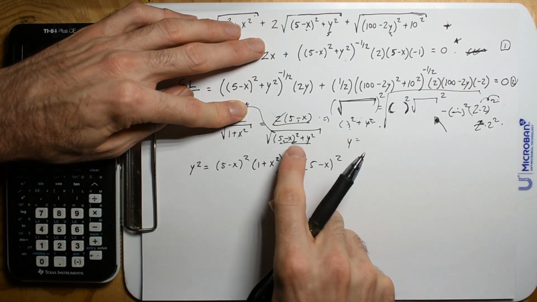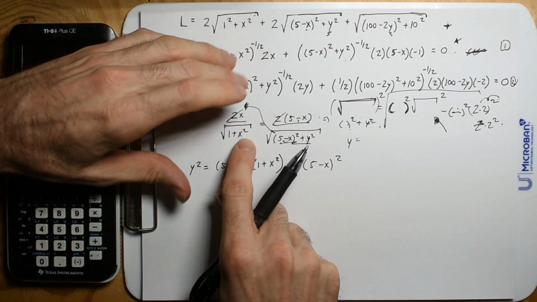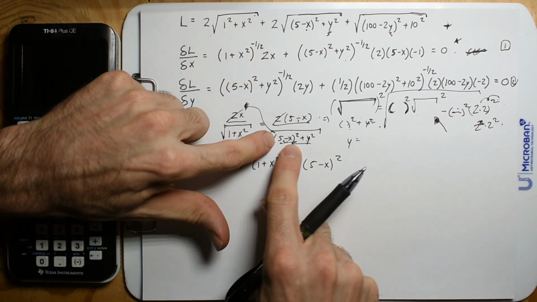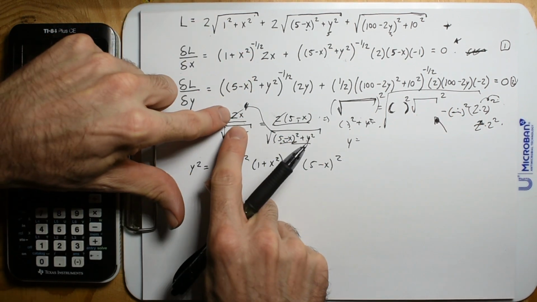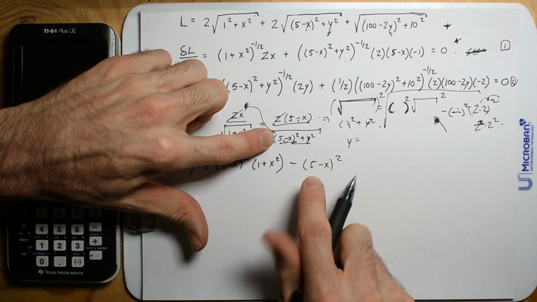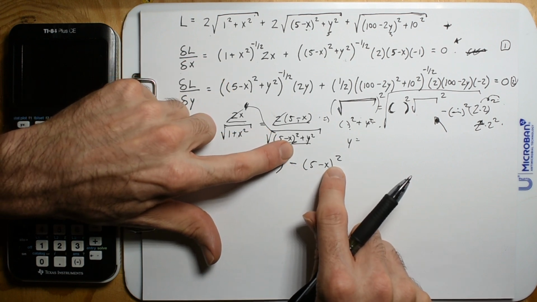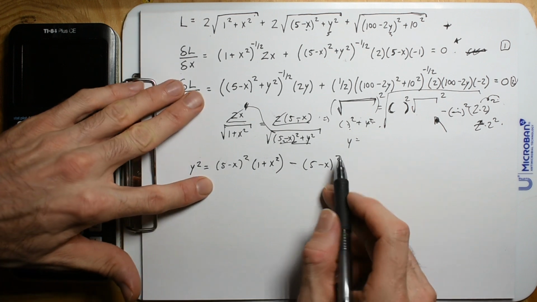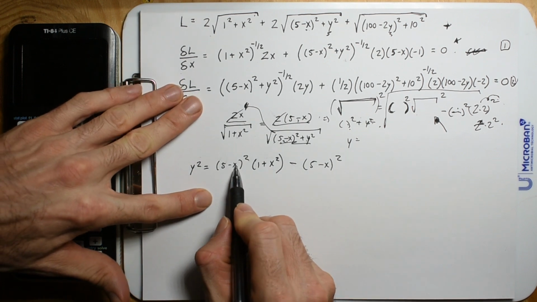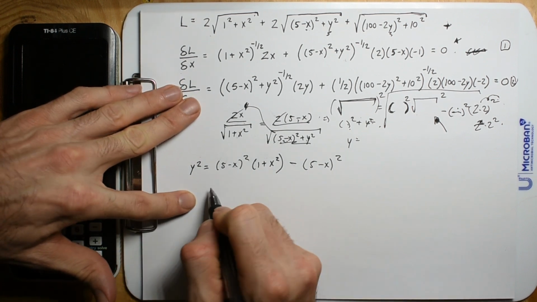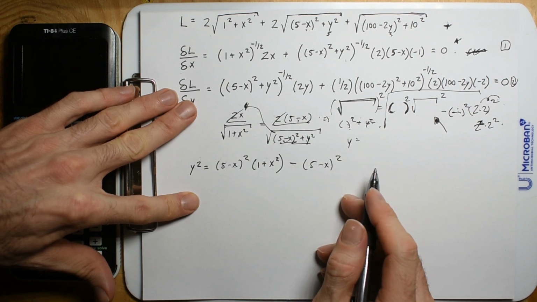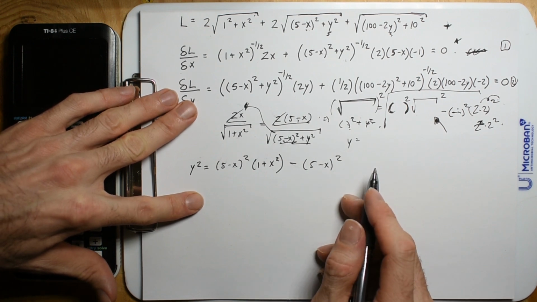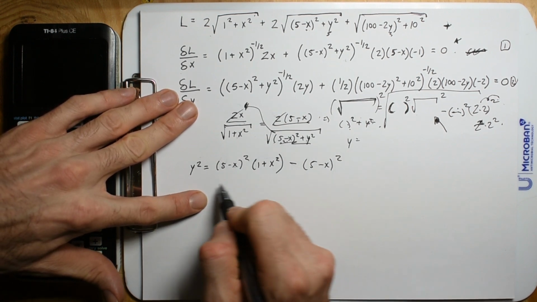Okay, and then we had this over here. We squared both sides, so this just becomes this inside term, and it's up there. And now I'm going to subtract this 5 minus x squared. That's going to leave this y squared. Okay, we're up to speed. And we can see that we have a y squared on both sides. So I can even just, what do I want to do? Yeah, I'm going to factor that out.